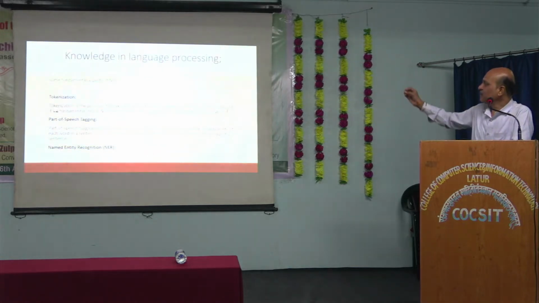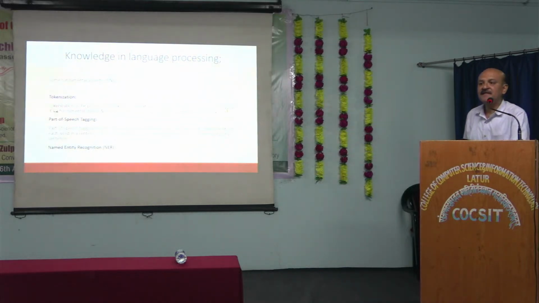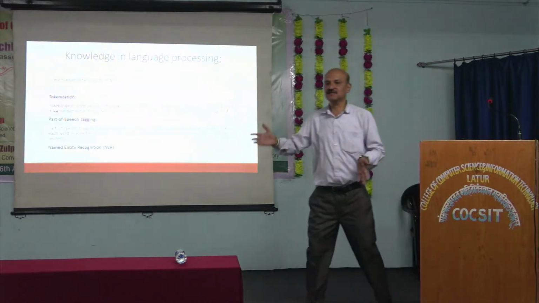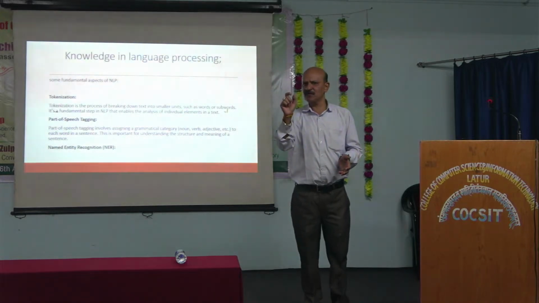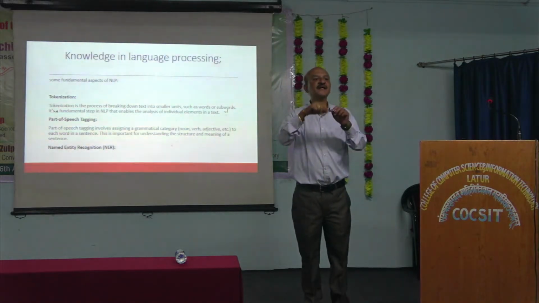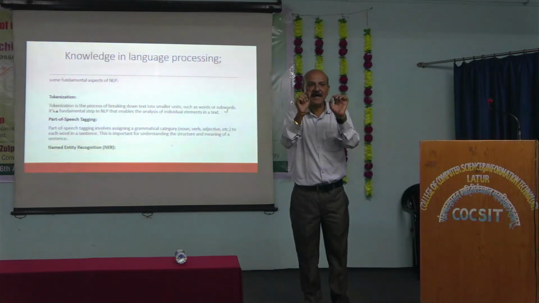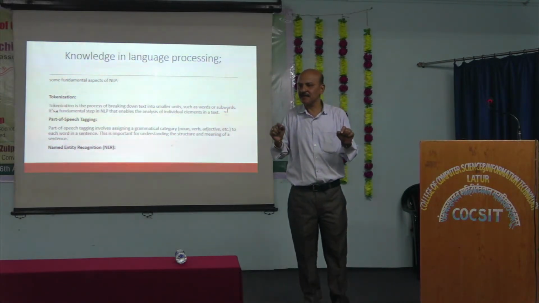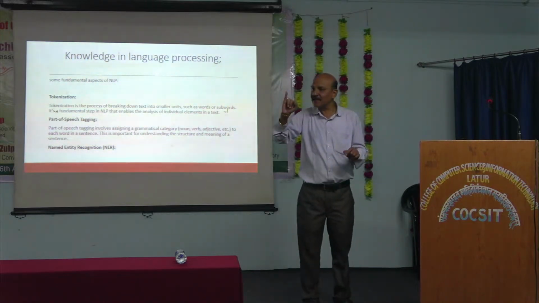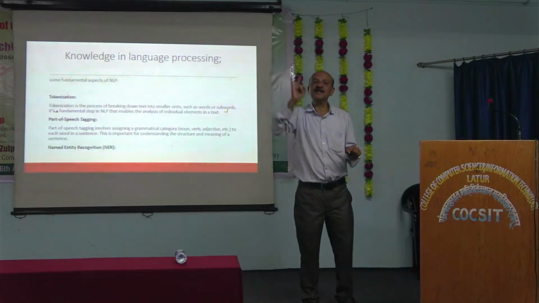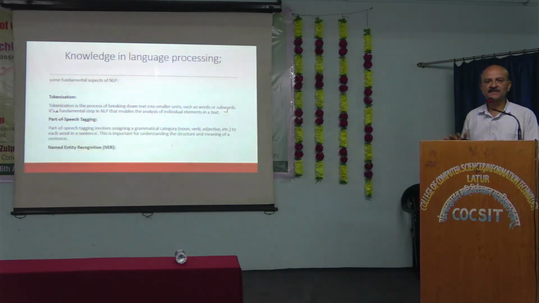Some fundamental aspects. Tokenization means I am breaking my words. For example, I am taking only one single word, John. I will break it J, O, H, N, character by character. So tokenization can be character by character, word by word, and sentence by sentence also. This is the level of tokenization.